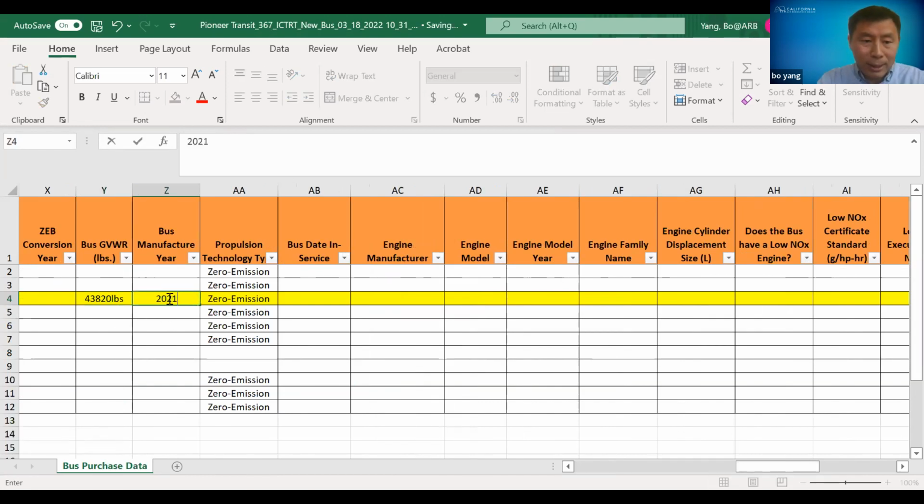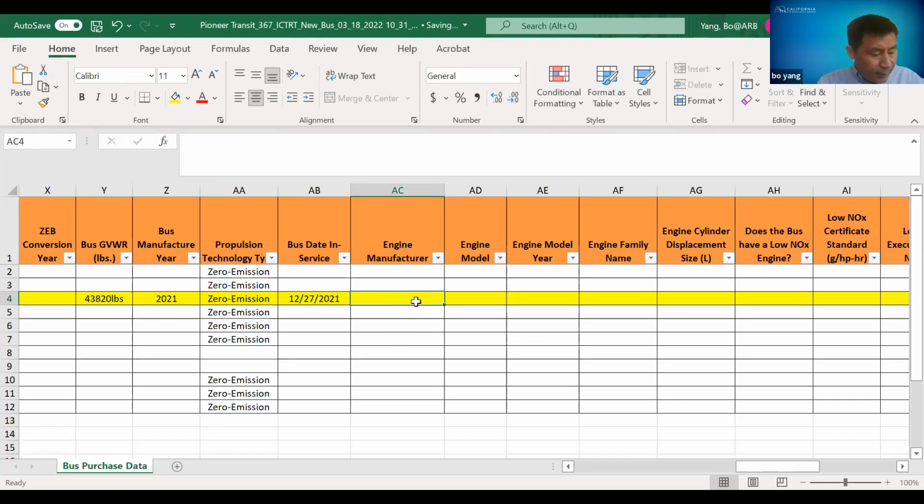Okay, this bus was manufactured in 2021. And the bus date in service. Okay, we received the bus in October, and this was put into service in December.